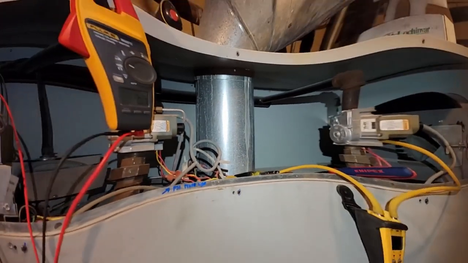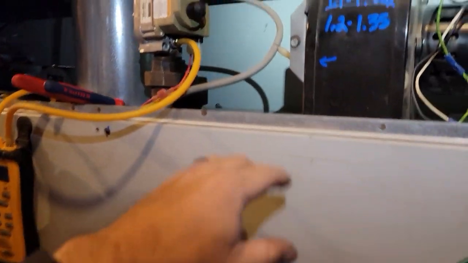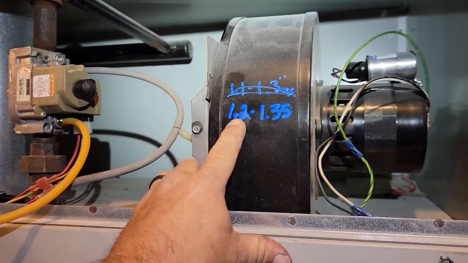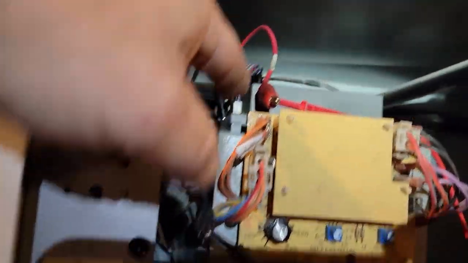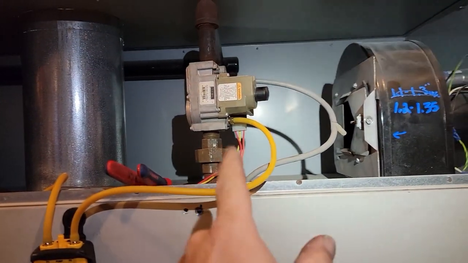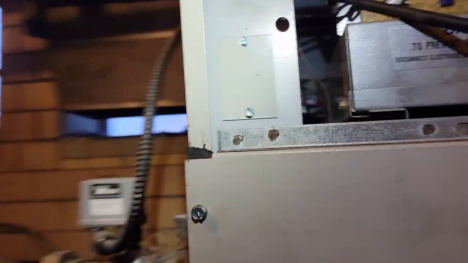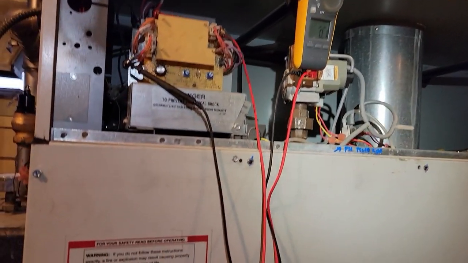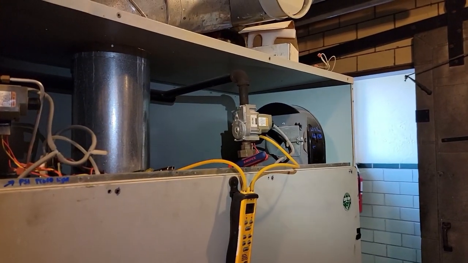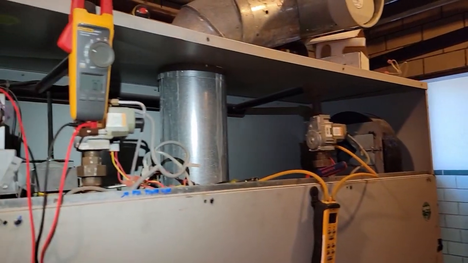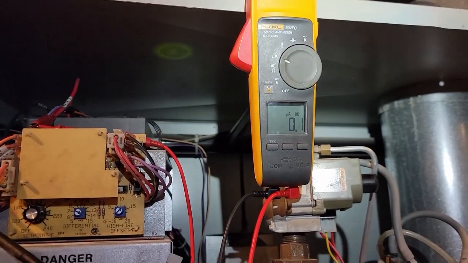I went ahead, cleaned the burners, added foam tape around it because the silicone had a couple spots where it was letting some air leak out. Brought this down to 1.22, 1.25. Figured out how to check the microamps on this controller. Pulled out these two screws, popped it up, put two jumpers on it. We're going to check microamps and see where we're at. Originally I had taken it back a half a turn from factory, so I increased my gas pressure back to where it was at. We put the maximum required gas in there with a minimum air. We're going to see how it burns, see what our microamps are.